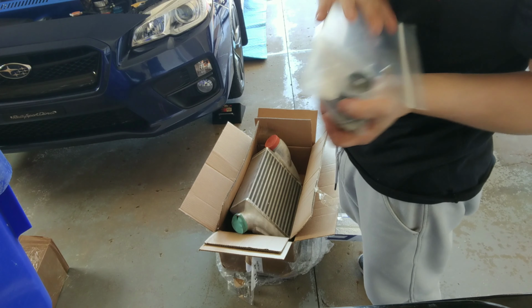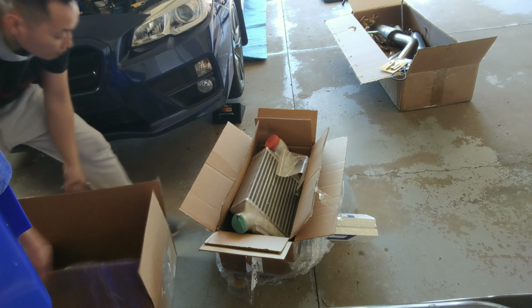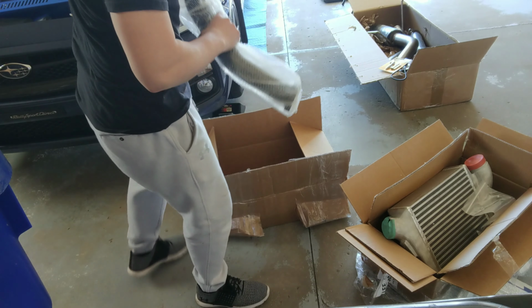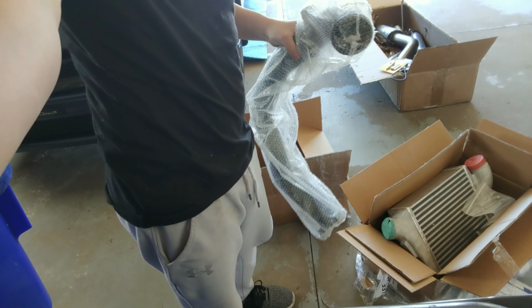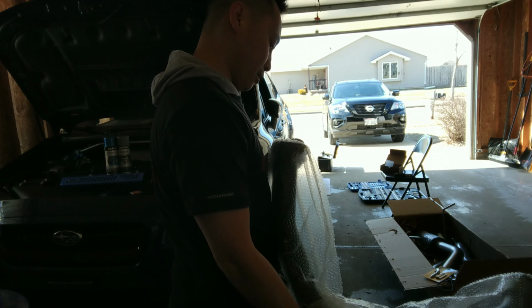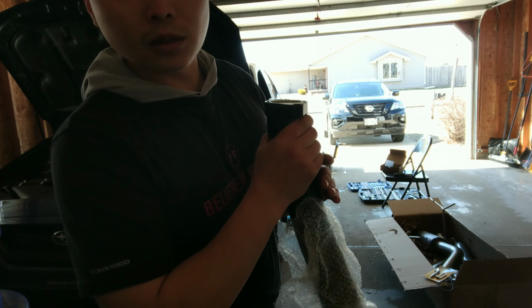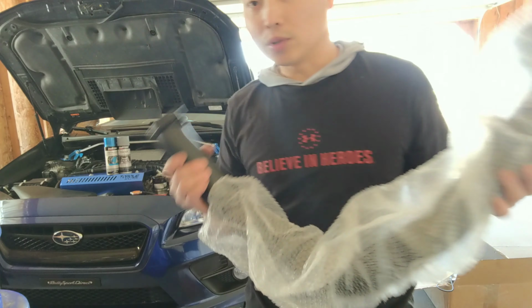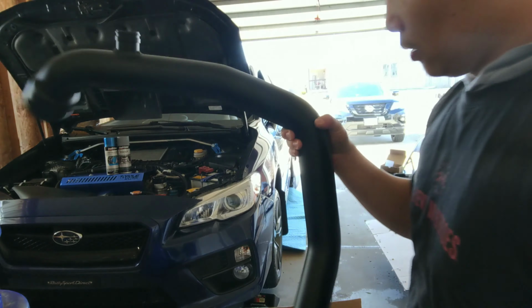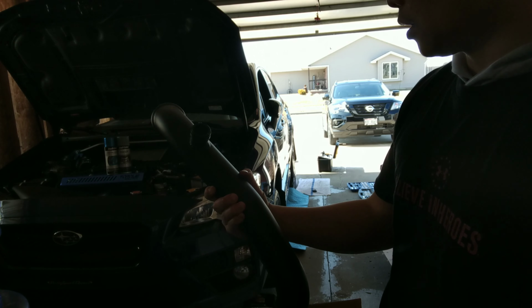And then I'll show you guys the charge pipe. I have not opened it yet. I am going to repaint this to a blue. You guys can see the spray paint in the back. It would go just like this.